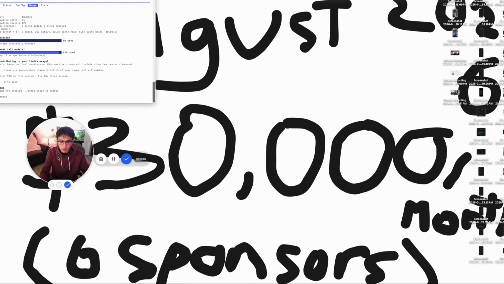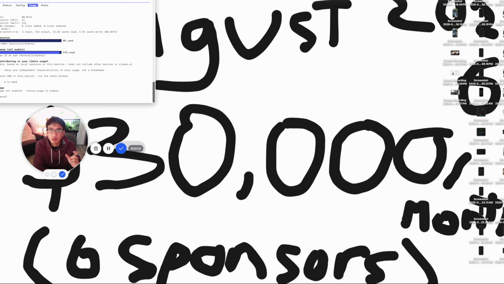So I use Claude Code and I've been using it like crazy to just build so many different apps. But within a few days, I've already maxed out the week and I'm gonna have to wait like 3 to 4 days for it to freaking reset. And I think Claude Code is now becoming one of the most expensive coding models. And here is an alternative that you can use.